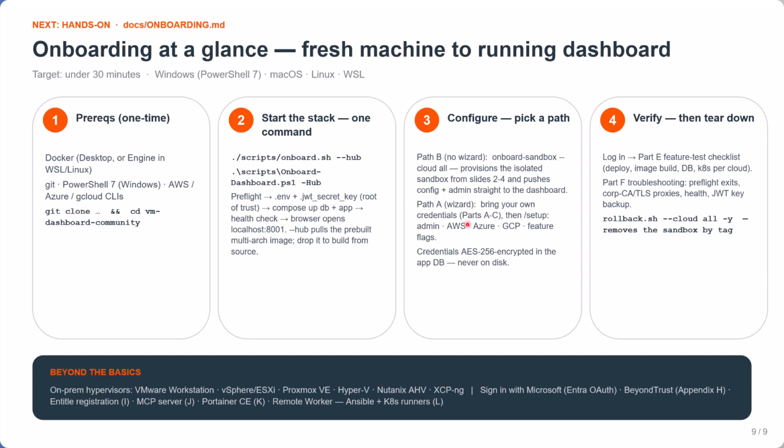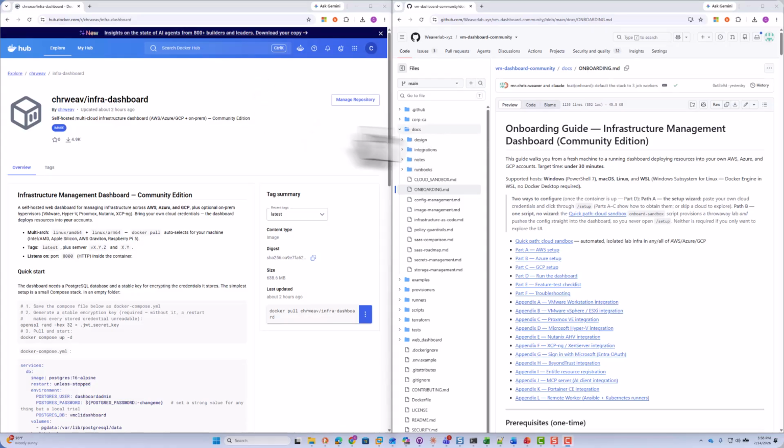You can run through the wizard and populate your own credentials, and then run through the setup for any additional features that you want. Or you can run the sandbox scripts and push all of those credentials into the wizard through an API. Once you're satisfied with the sandbox environment and leveraging the dashboard to manage the sandbox environment, tear everything down.